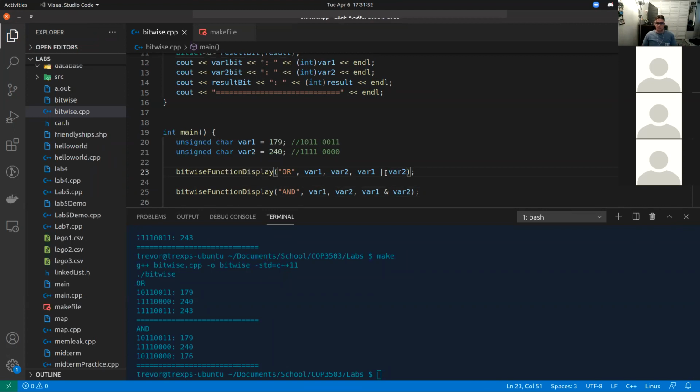This just takes a single pipe when dealing with bitwise operators. Same thing for AND: it's an ampersand, and you have two of them for if statements, but only one when dealing with bitwise operators. I should probably say Booleans as opposed to if statements. Most of the time you're using Booleans and if statements, but that's the concept.